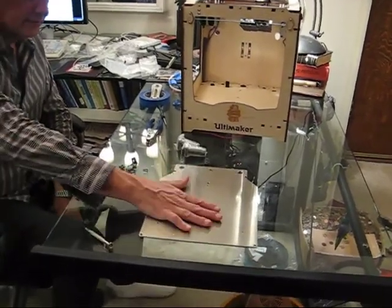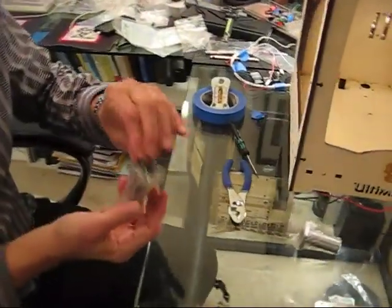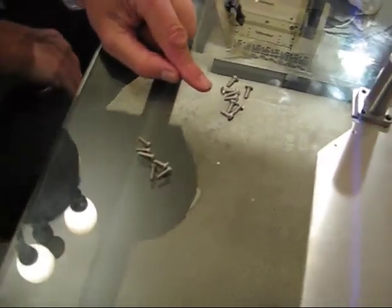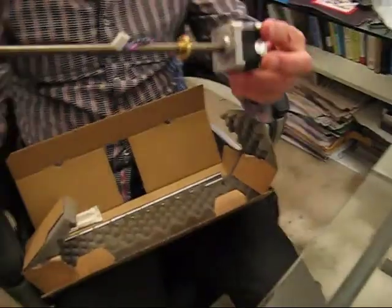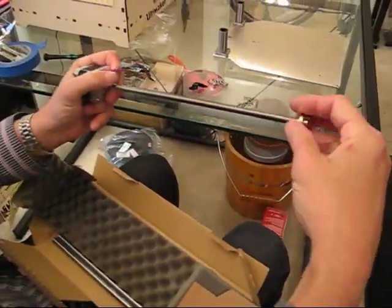What we need to start with is the base plate of the Z-Stage. These two bearings come in their own plastic wrappers — one's going to go here, one's going to go over here. We're going to use these M4 screws, not M3s. There are eight M4 screws that are 10mm long, and six M3s that are 10mm long. This is the strain relief clip. You'll also need the Z-Stage translation bearing, which comes shipped on the Z-Motor. I'm going to pull it off so we can assemble it.